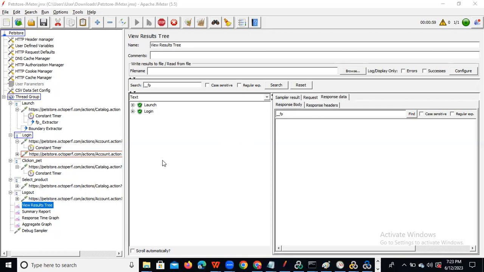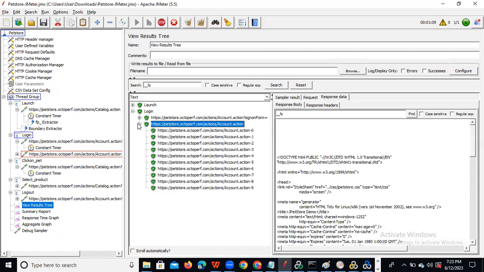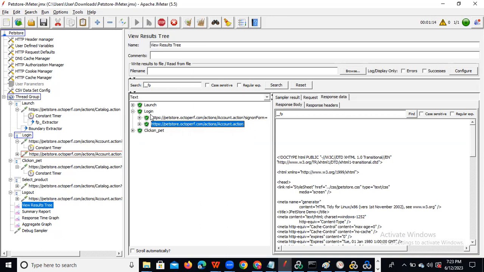So you can expand this also, we can see. Login is also being done. See, login is successful. See, it is indicating green, nothing but it's login successfully.